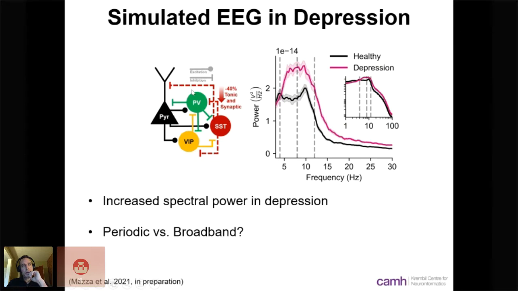So we've seen comparison of depression microcircuit models and healthy ones in terms of brain activity, brain function as well, how we interpret it. But it's nice also to see how the baseline, because we are simulating just really spontaneous baseline activity that is like resting EEG, compares between the two microcircuit models. So we took our depression model and we computed the PSD, the power spectral density, from that as well in purple, and compared it to the healthy microcircuit model PSD. And what we see is an increase in power in depression.